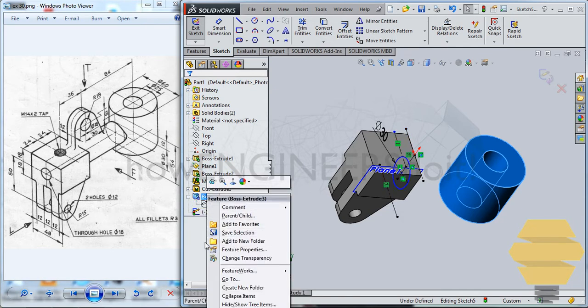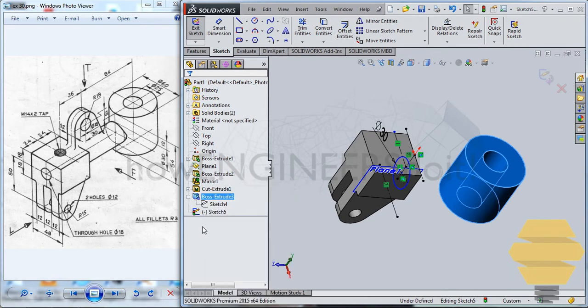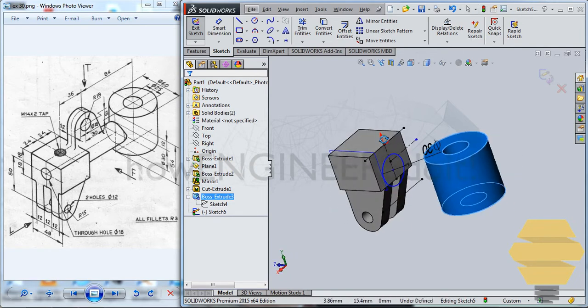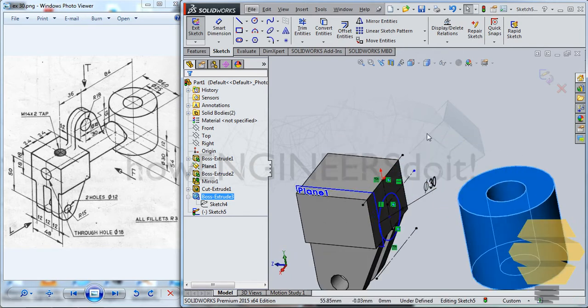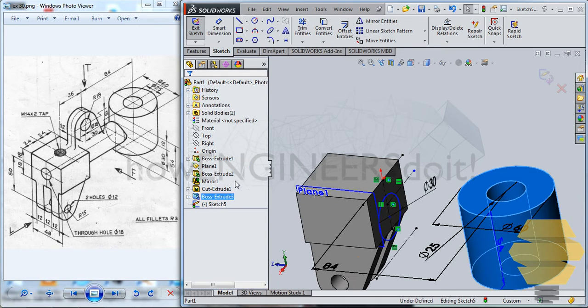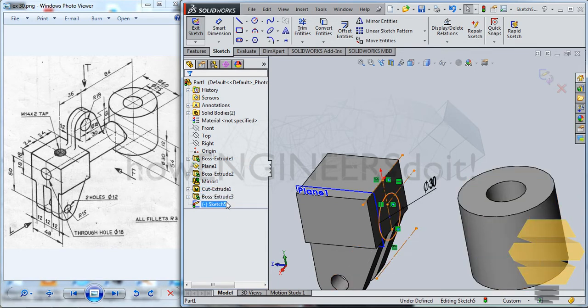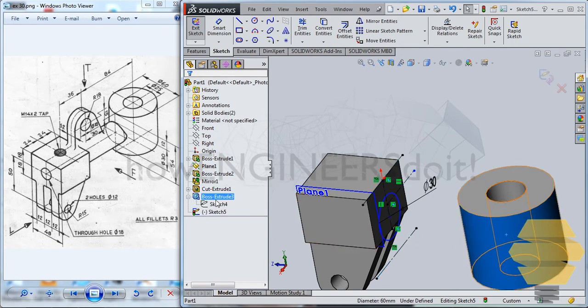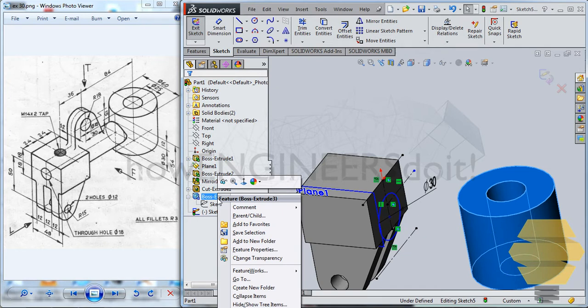edit features. Where is edit features? So now we'll select the cylinder. We'll just try and double click on that, right? Okay, this is the one. No, I'm not able to go to the feature of that.